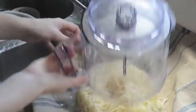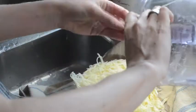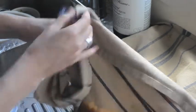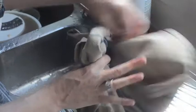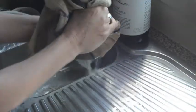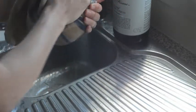Pop the spuds on. And then I usually get my Irishman to do this bit because he's got more muscles than me. But what you want to do is just get the potatoes as dry as possible. So I just gather them up and then squeeze pretty much until no more liquid comes out.